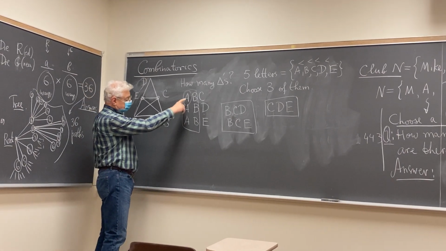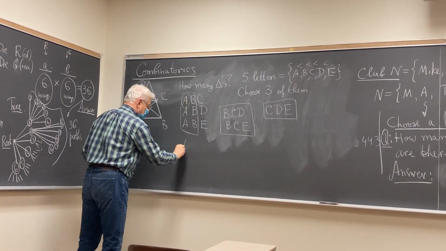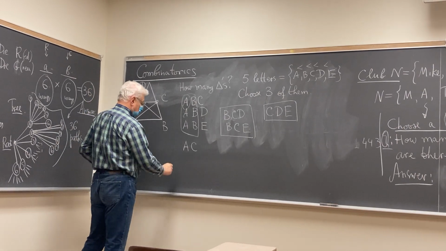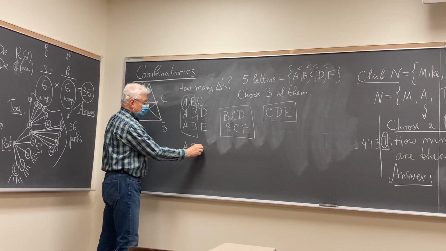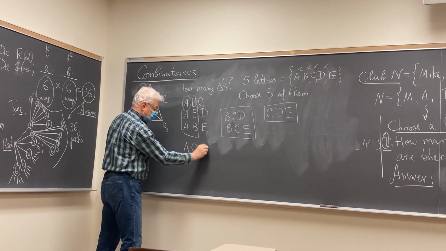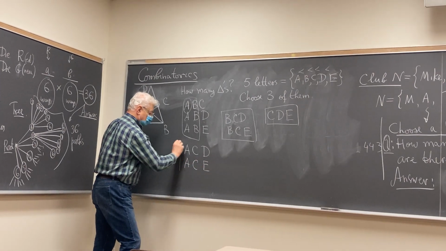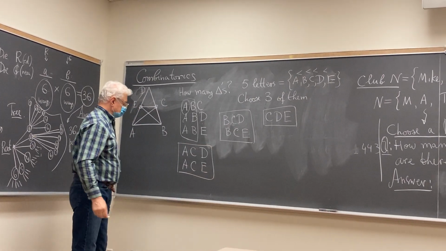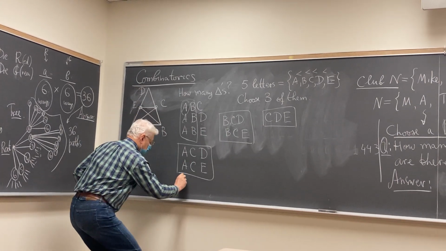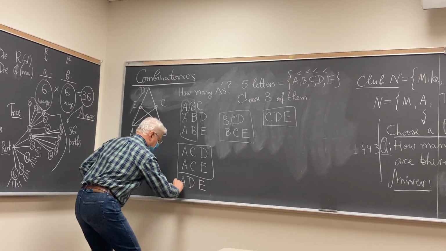But now let's solve this as follows. We used here A and B, and then we added C, D, and E. Let's start with A and C as a pair. Okay, what can you add? You cannot add B because ACB will be the same as ABC. So we add D. Also AC, we add E. Okay, so we have those ones. That's it. And finally, here also, if we start with A, we can write AD, and then the only possibility to add will be ADE.